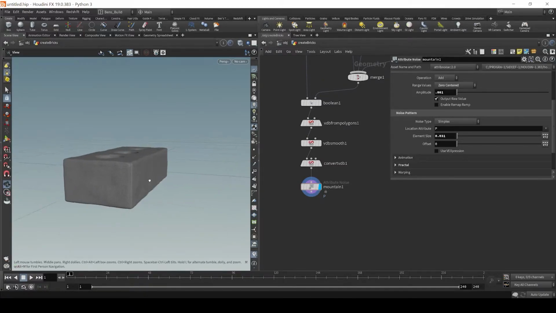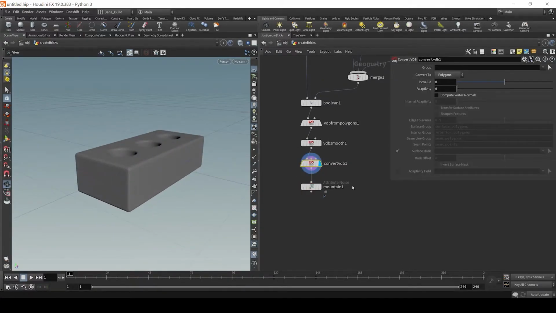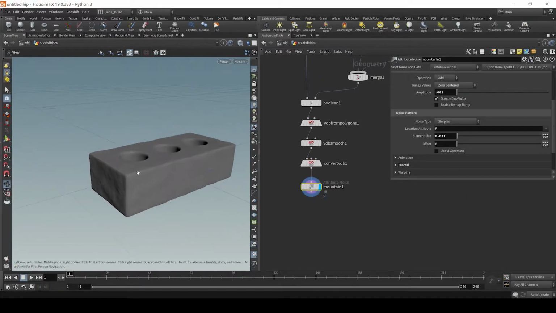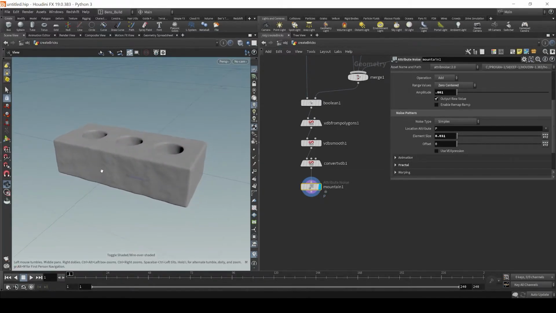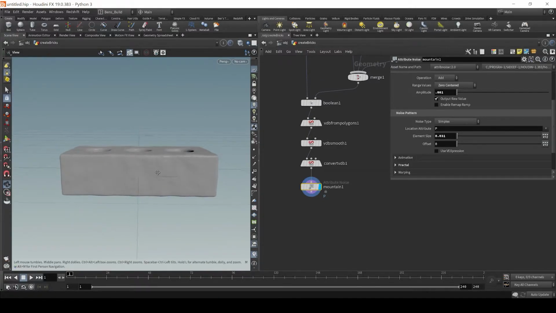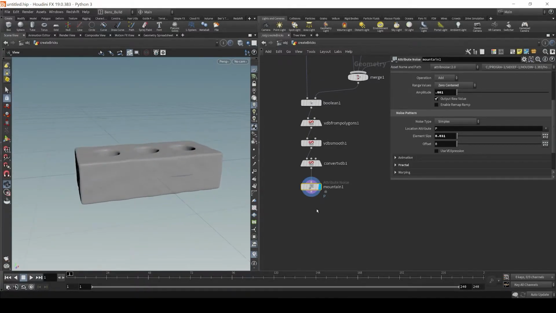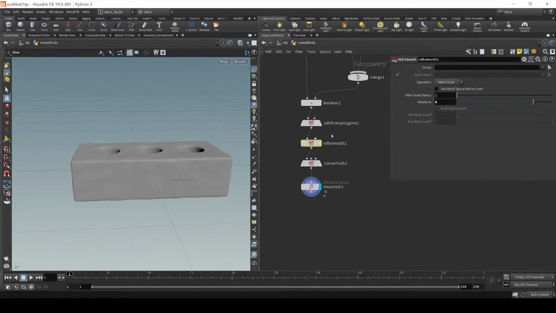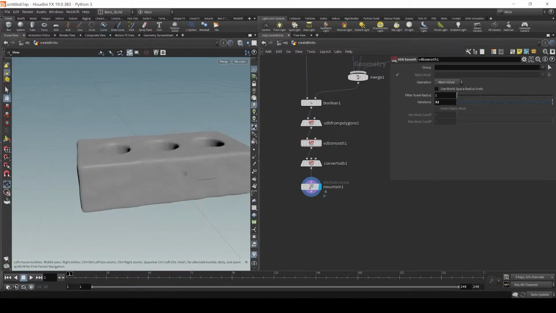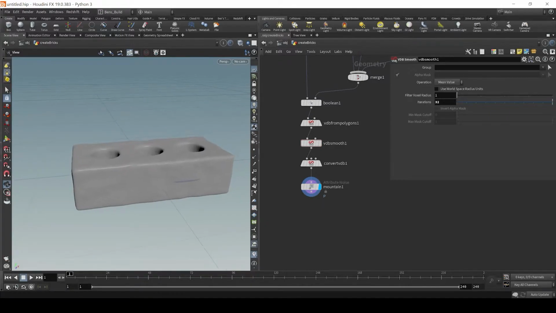But maybe we want it even smaller and then an even smaller amplitude, because what we're really going for is just something to disrupt. This is perfectly clean, and we want a little bit of noise to disrupt things so it feels more real. Typically bricks are pretty rough, made up of all these different types of materials, so I think that's fine. This is like a perfect new brick right out of the factory. Maybe I'll go back up to my smoothing and put it up to 16 iterations, or maybe even 32, just so we get smoother edges here. And the great thing about Houdini is all these nodes will update procedurally.